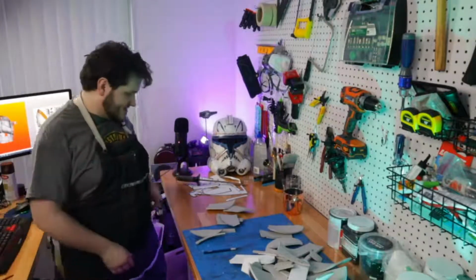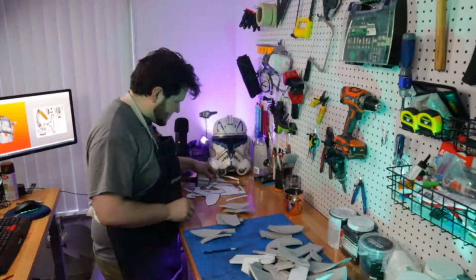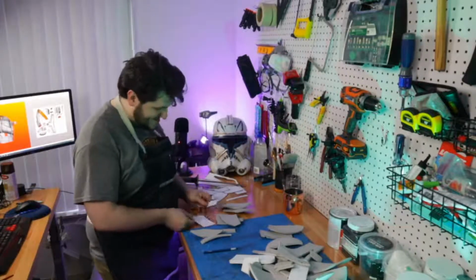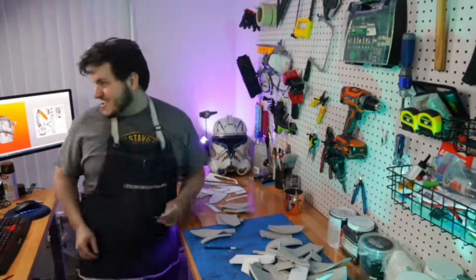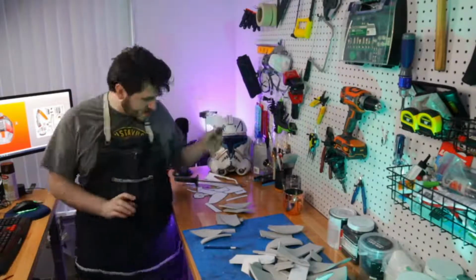Honestly, I've lost the cap to my rub and buff, but it kinda keeps. Oh, these ones don't need undercuts.